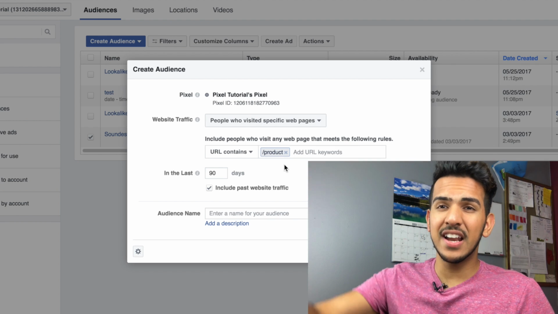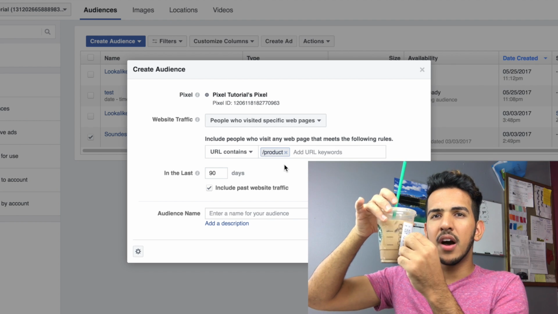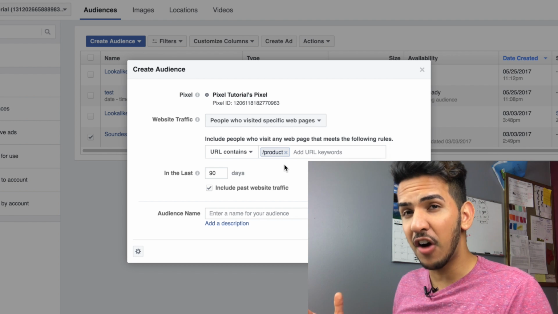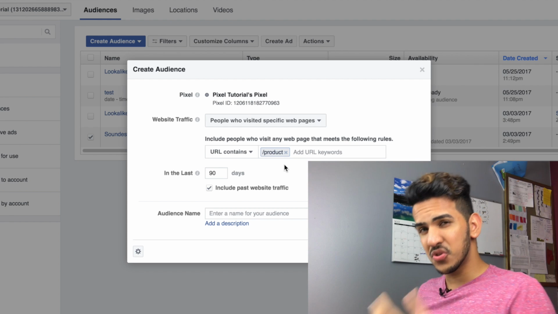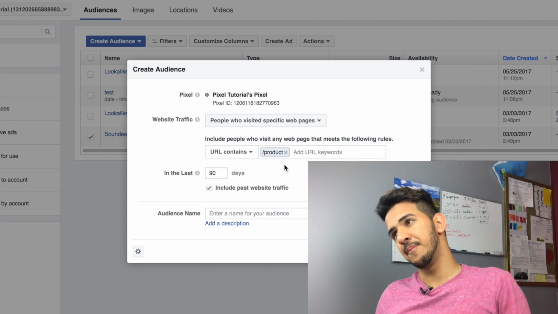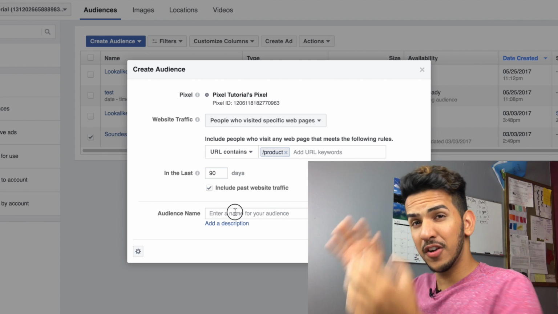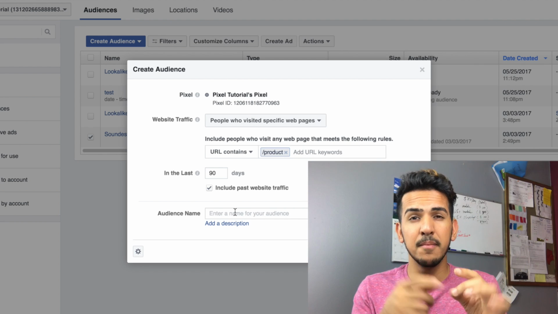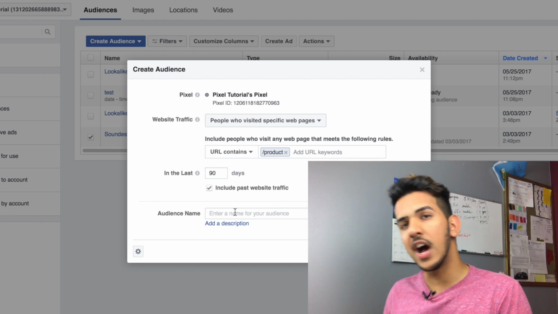So if you're naming this product, name it cup. Don't name it cup product for Starbucks, because it's going to say product in it. It's going to backfire and fire your pixel for no reason. It's going to give you false information to track. I don't recommend that. Okay, so once you have that, if you understand this phenomenon, great. If you did not, I actually talked about it in the Facebook Pixel video, because I went into detail about URLs and what words to choose and how to do it.